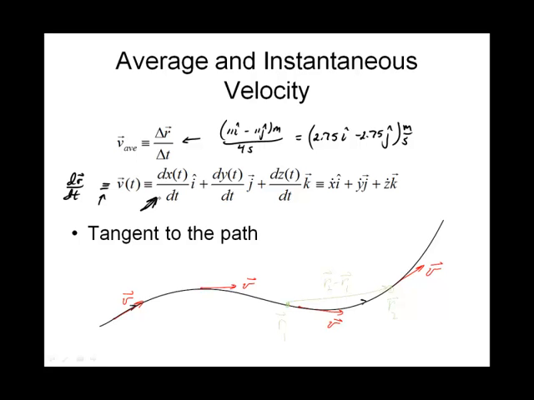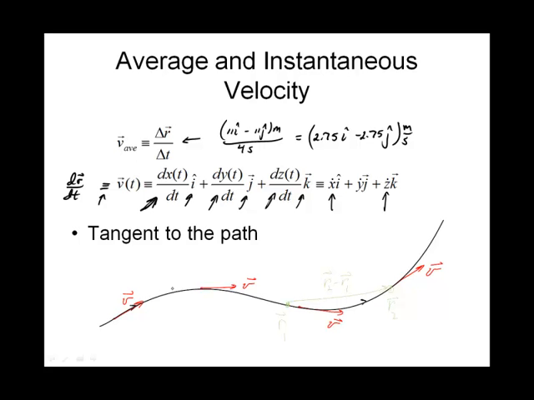So I take the derivative of the x position with respect to time, multiply by i hat. The y position with respect to time, take the derivative of that, multiply by j hat. And the derivative of the z position with respect to time, multiplied by k hat. Another way that physicists will note a time derivative, so I don't have to write all of this every time, is with this dot notation. So x dot means the derivative of x with respect to time. y dot means the derivative of y with respect to time. z dot means the derivative of z with respect to time.